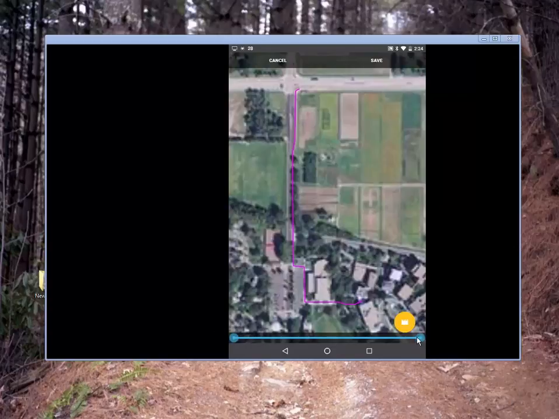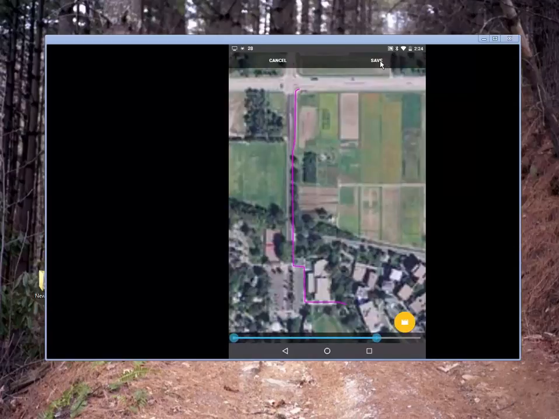So I'm going to take this slider and slide it backwards, and you'll see there's a little bit of a delay, but you can see I'm sliding it backwards and then stopping, and you can see that I'm erasing this track from the end. So I'm not erasing it from the start. See, I started up here and ended down here. Now I'm going to put some of the track back. You're getting an idea, so that if you record a little too much information, you could backtrack a little bit to make it a little better.